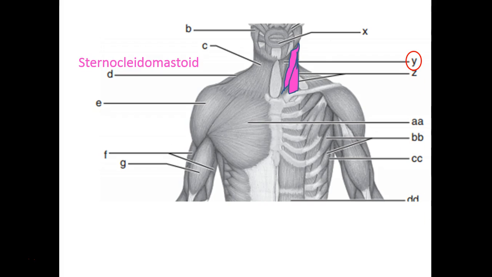Another muscle found in the neck region, not running oblique but running parallel to the axis, is Y. Y is the sternohyoid. Sternohyoid is number 30 on your sheet. It is Y, so I colored mine a light blue color. You can color yours whatever color you want, so it's unique, but 30 is sternohyoid, it's Y. And look at the name of the muscle. It tells you where it's located. It goes from the sternum to the hyoid bone. It goes straight up and down the axis in the neck region, sternohyoid.